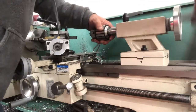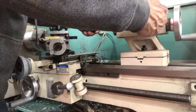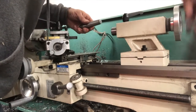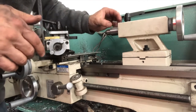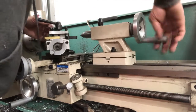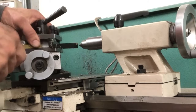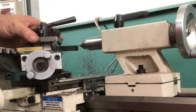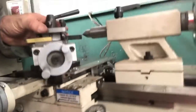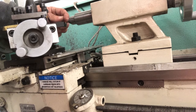Let's go ahead and do that. We're going to loosen this and bring it back — by bringing it back, there's a taper on it that pushes this piece off the taper. We'll set the chuck aside, bring this out a little bit, and insert the center by pushing it in — it's a taper so it seats itself. Now we're going to come out here, bring it out a little bit, and see how close to center we are. I'll lock that down so I know it's in the working position. And right now I would be just a smidge below center.